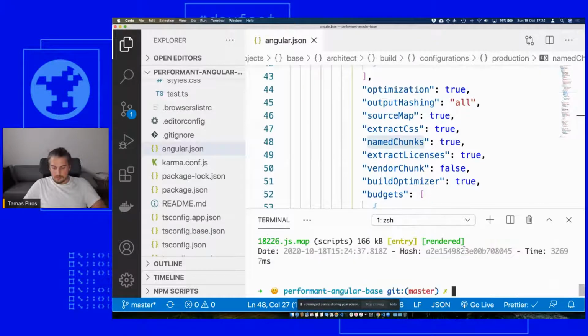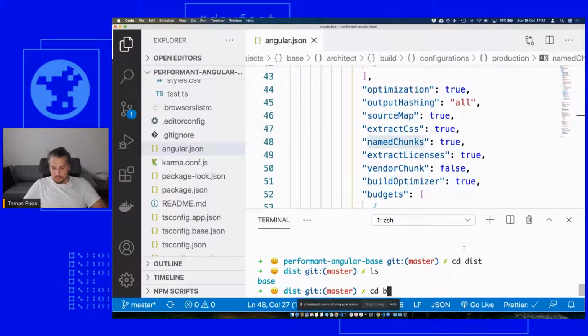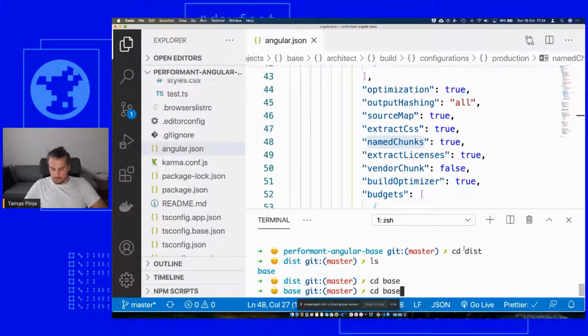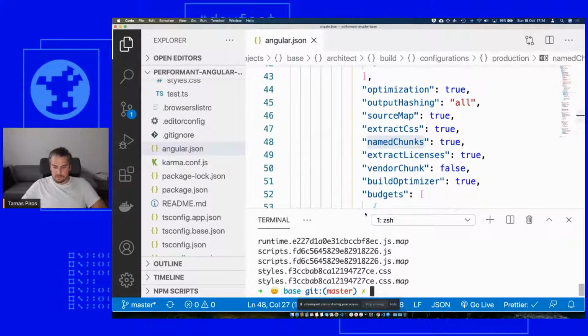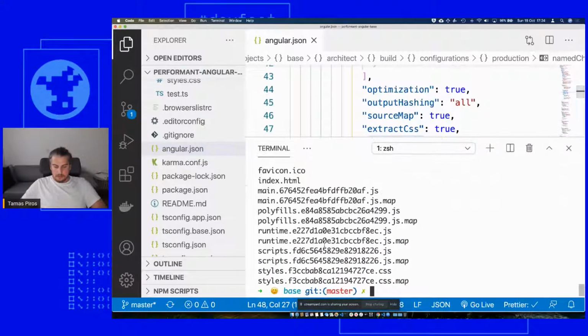Okay, so cd into dist and run source-map-explorer on main.js. Oh, I know what was wrong. I'm sorry, I should have run ng build prod in the first place.